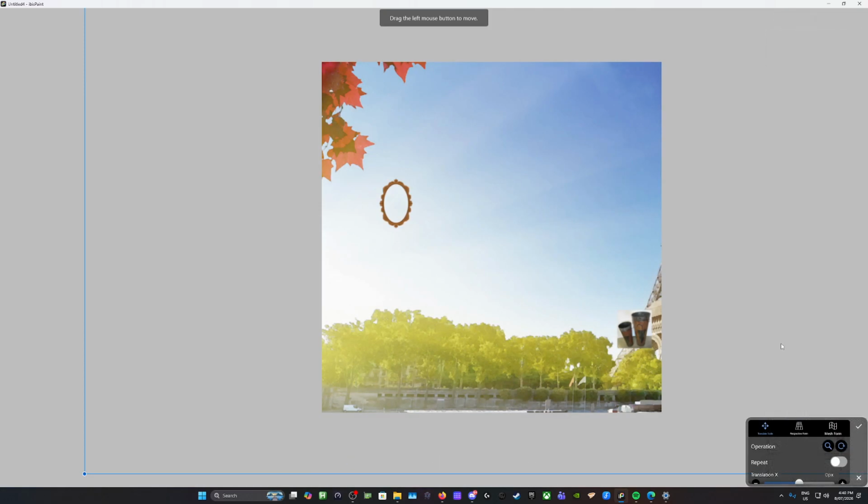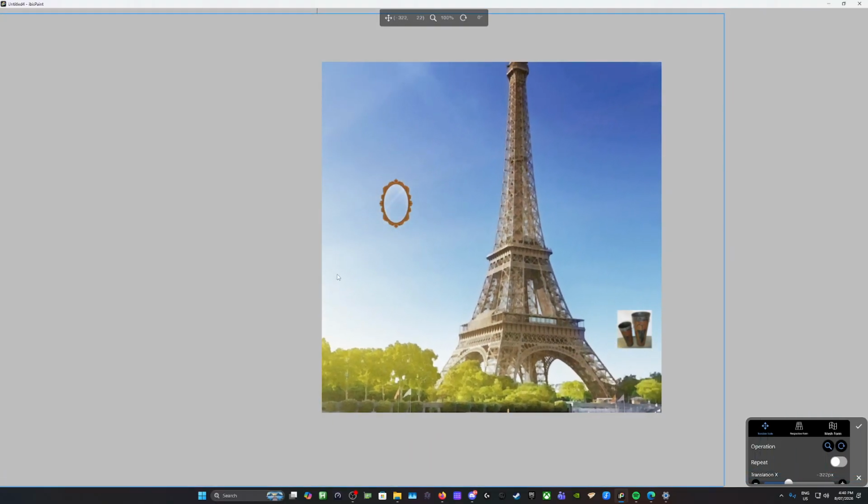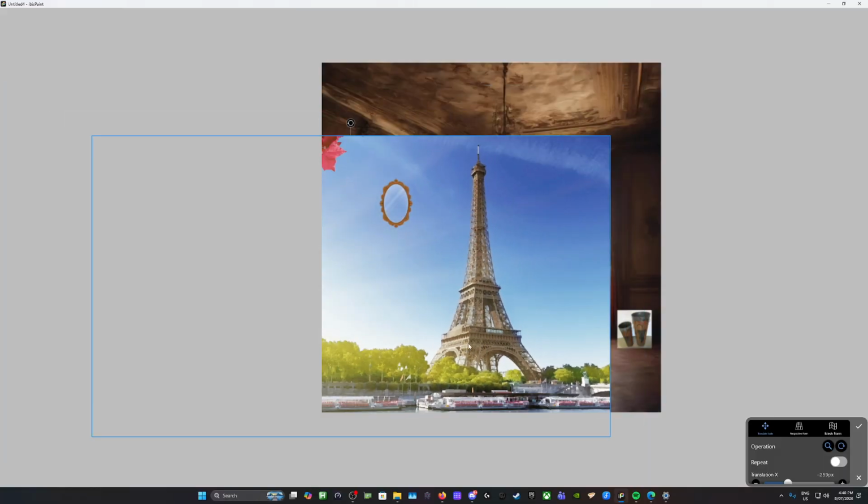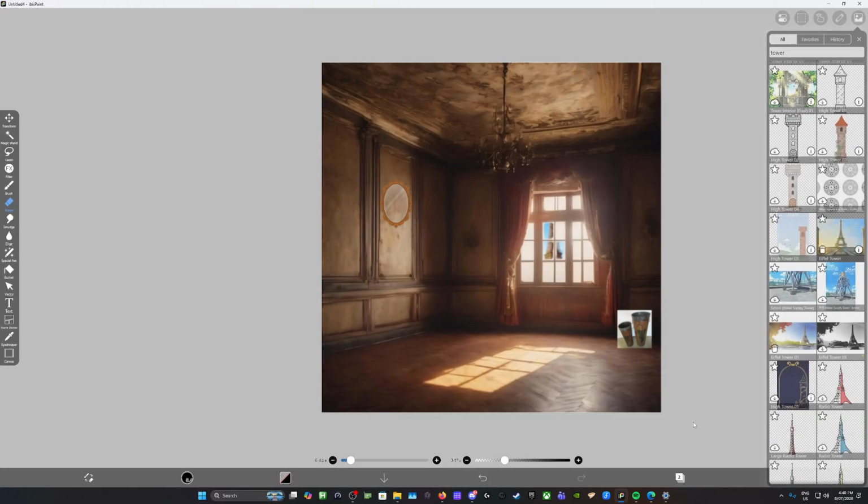Let's have a look at this one. See, this is the same one I'm using at the moment, isn't it? Yeah, it's the same one I'm using at the moment.